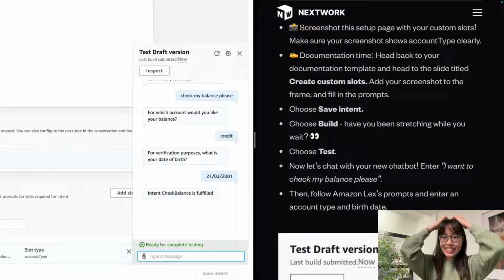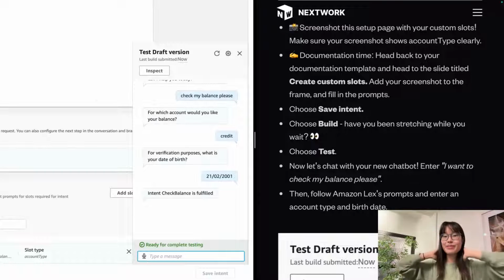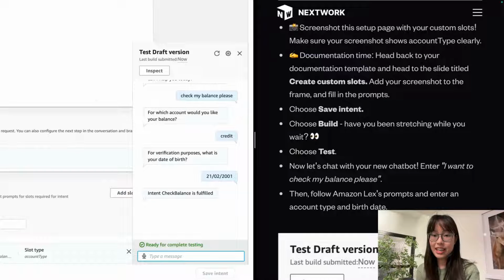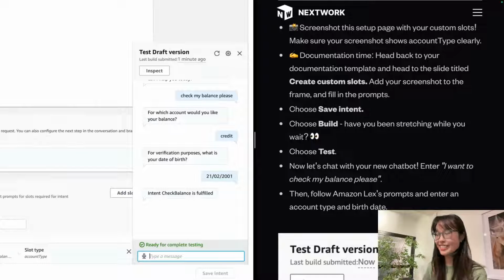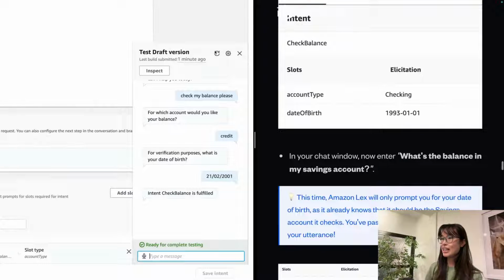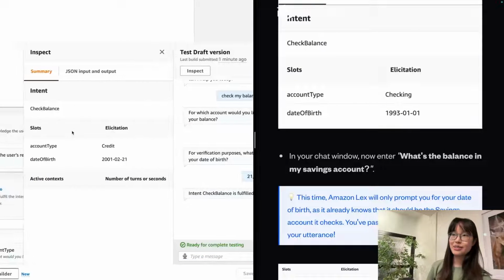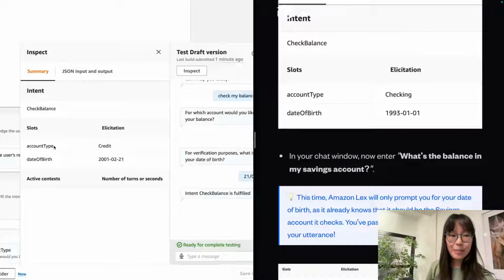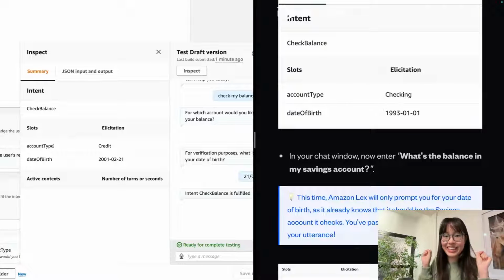Now, again, it doesn't look very user-friendly, and the reason for that is because we aren't connecting our chatbot to Amazon AWS Lambda yet. So once connected to AWS Lambda, it will be able to return a bank balance. For now, it can't. But once we click inspect, you can also see what the chatbot has collected data on you for.